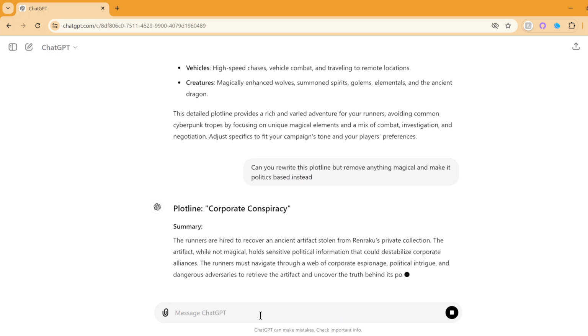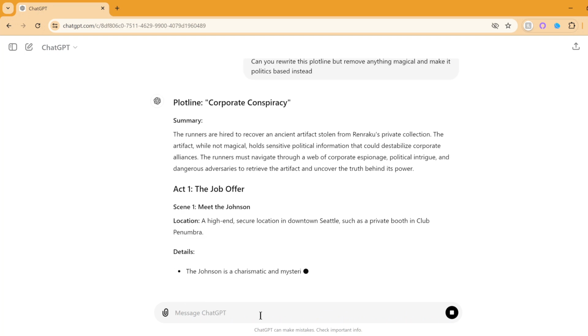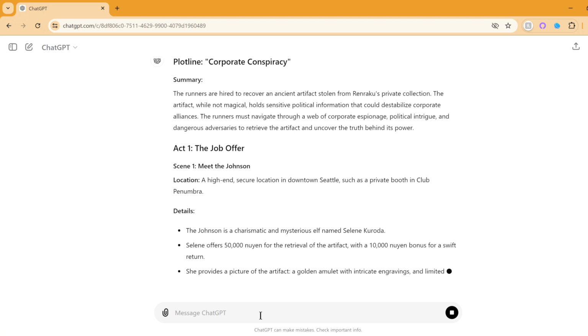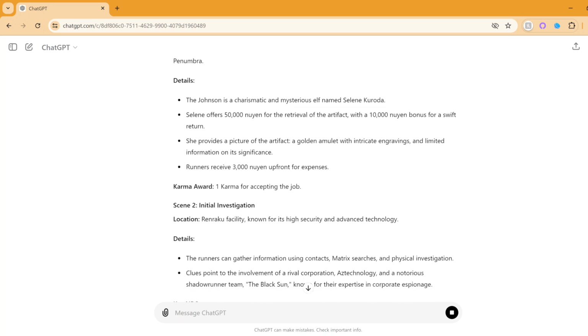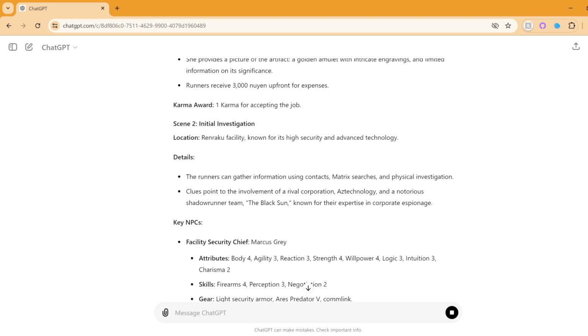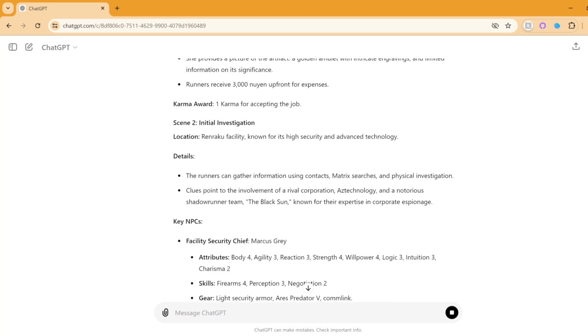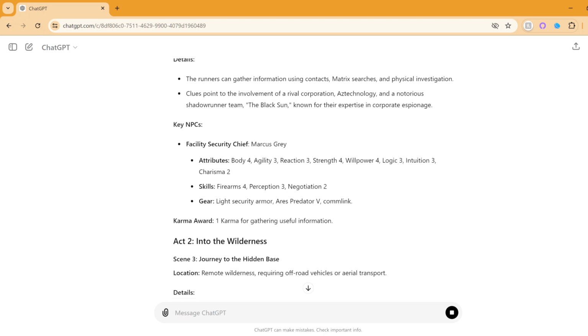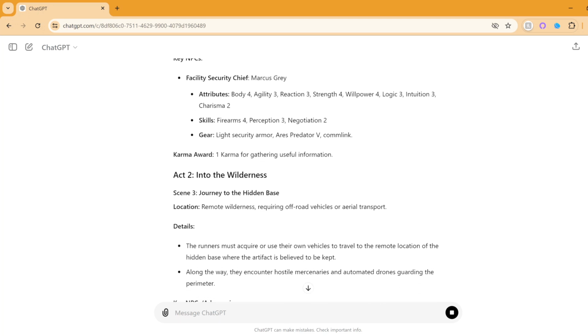So now the plotline has a different title, Corporate Conspiracy. You're still recovering an ancient artifact stolen from Renraku's private collection. Still meeting Mr. Johnson. Looks like the payment's the same. But now you're gathering information, using the matrix and stuff. You got the same security chief.